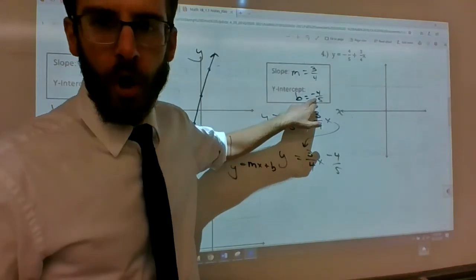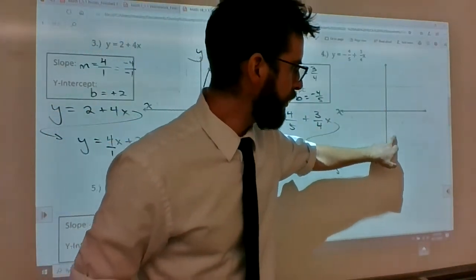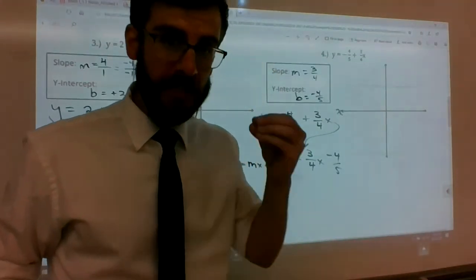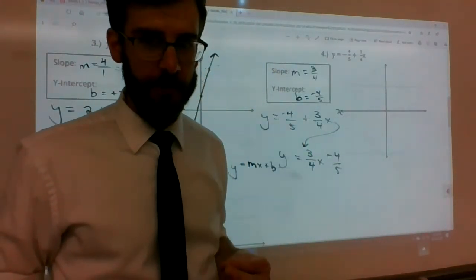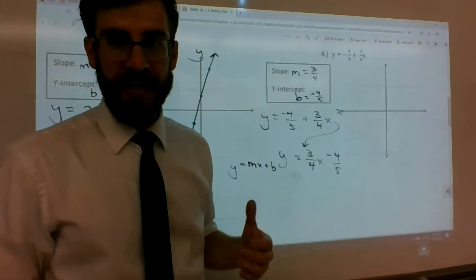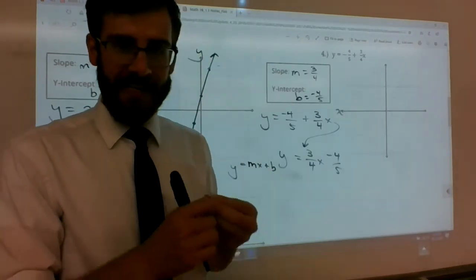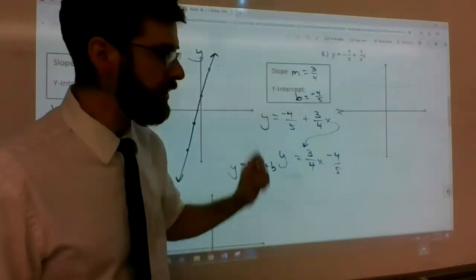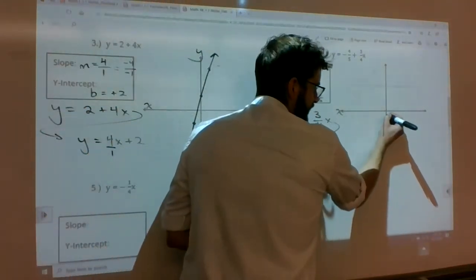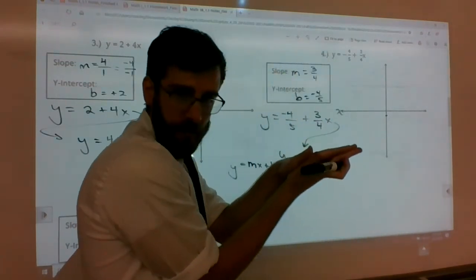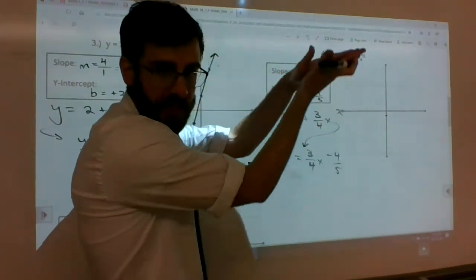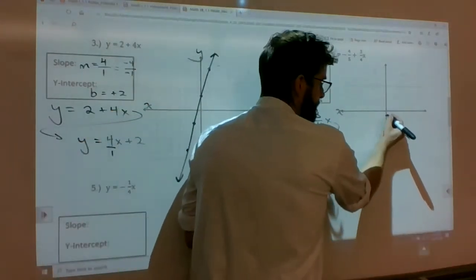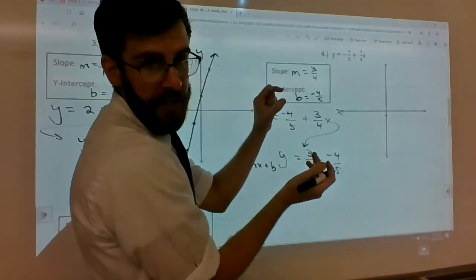But every time I tell somebody to plot this on the y-axis, they tend to do things like, oh, go down 4 and right 5 units. That's not on the y-axis. I have to plot a point on the y-axis to start this thing out. That's where you have to recognize that negative 4/5 is a number on the y-axis. It's negative 4/5 of 1 unit. So that's right above, okay, 0.8. It's like 0.8 below the x-axis. So I plotted a point 4/5 of a block below the x-axis.